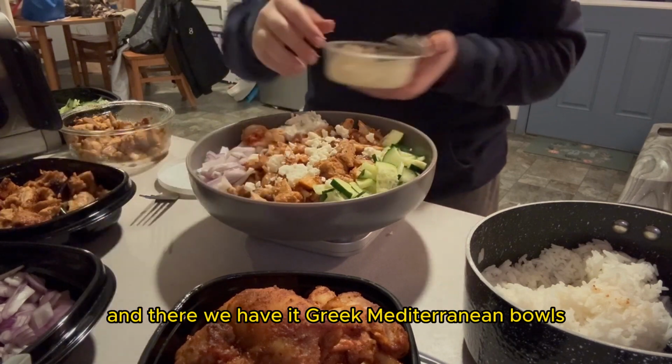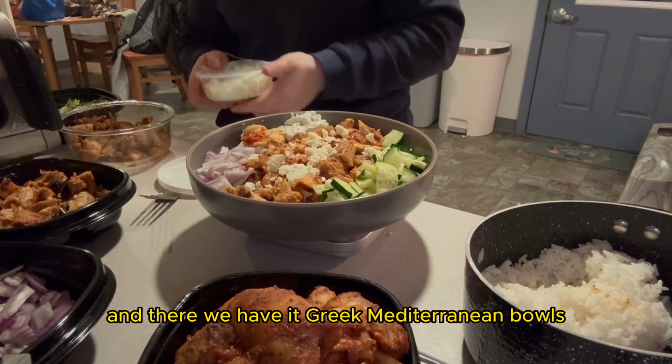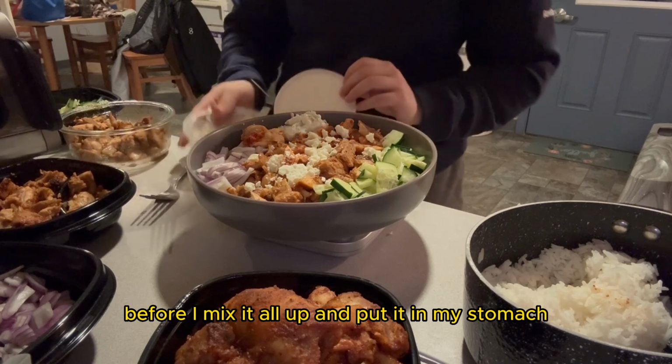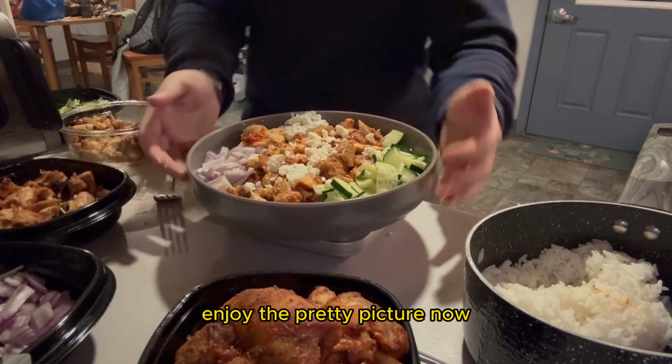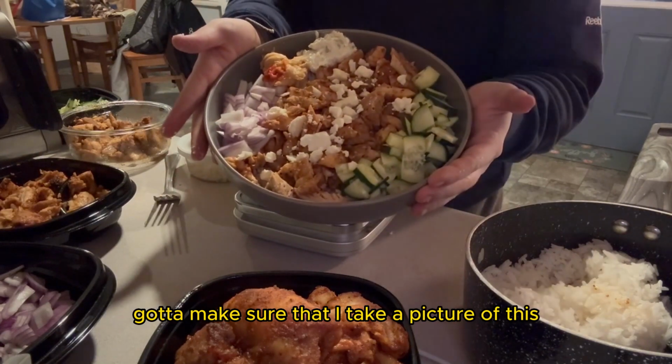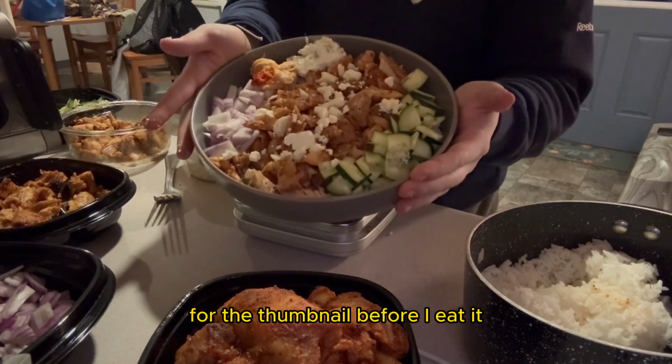And there we have it. Greek Mediterranean bowls. This is what it's gonna look like before I mix it all up and put it in my stomach. So, enjoy the pretty picture now. Gotta make sure that I take a picture of this for the thumbnail before I eat it.